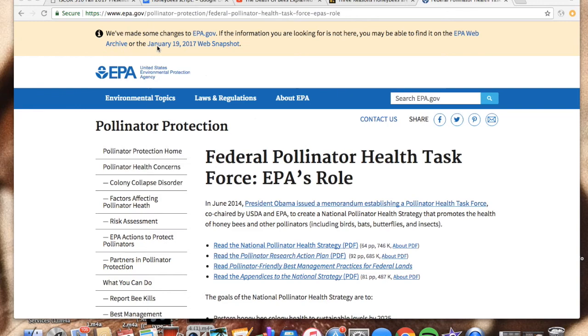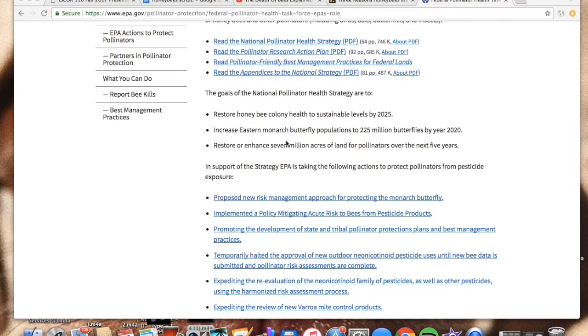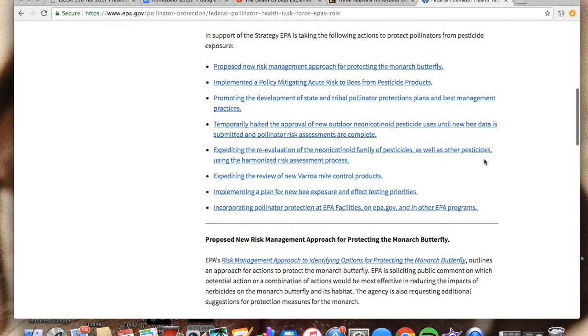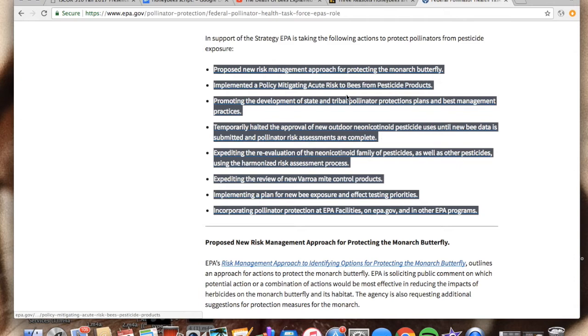So what exactly have been the EPA's actions to help the declining bee population, you may ask? In June 2014, President Obama issued a memorandum establishing a Pollinator Health Task Force, co-chaired by the USDA and the EPA, to create a national pollinator health strategy that promotes the health of honeybees and other pollinators. Furthermore, the EPA implemented a policy in 2017 that protects bees from agricultural pesticide spray and dust application while the bees are pollinating. They also prohibited the use of certain neonicotinoid pesticides when bees are present. The EPA is currently working with pesticide manufacturers to develop new seed planting pesticide-treated seed. Lastly, the EPA is providing farmers and beekeepers with EPA's reduced toxicity time data to gauge the length of time that specific pesticide products will be toxic to bees and other pollinators.